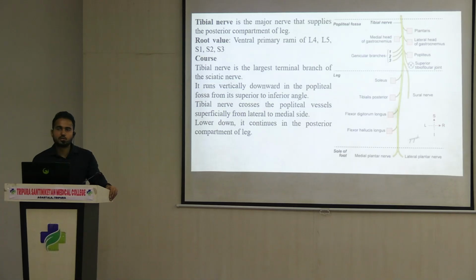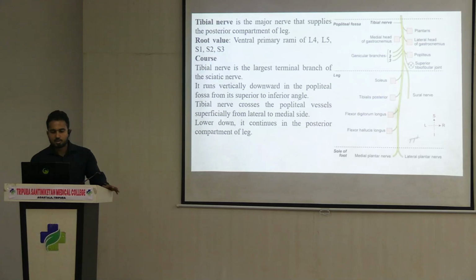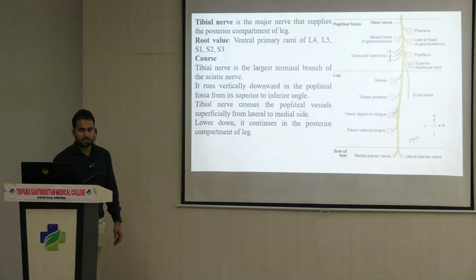The lateral border of the foot till the little toe, and the lower half of the back of the leg. These are the areas that receive cutaneous innervation from the sural nerve. Next, articular branches are also there. You can see these are the genicular branches. These articular branches are for the inferior tibiofibular joint and the ankle joint. And two terminal branches are there. What are the terminal branches? As you can see, the medial plantar nerve and lateral plantar nerve.